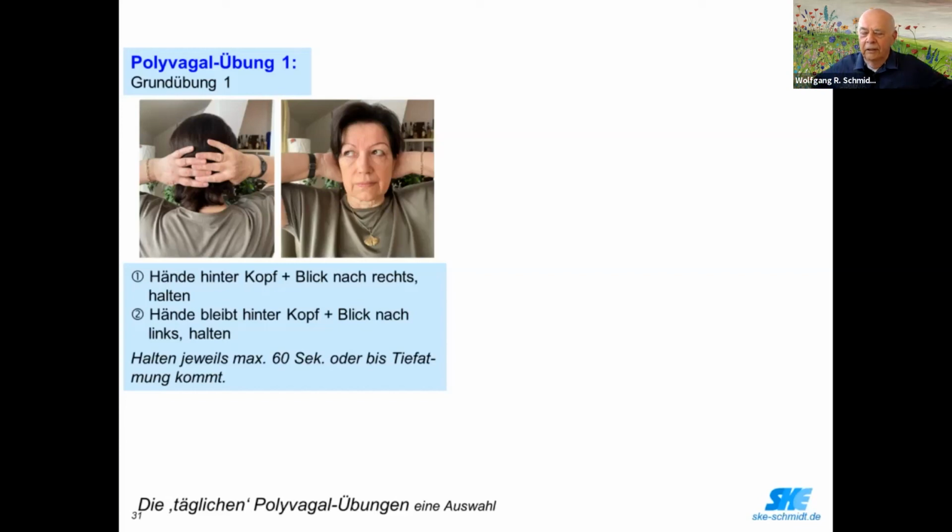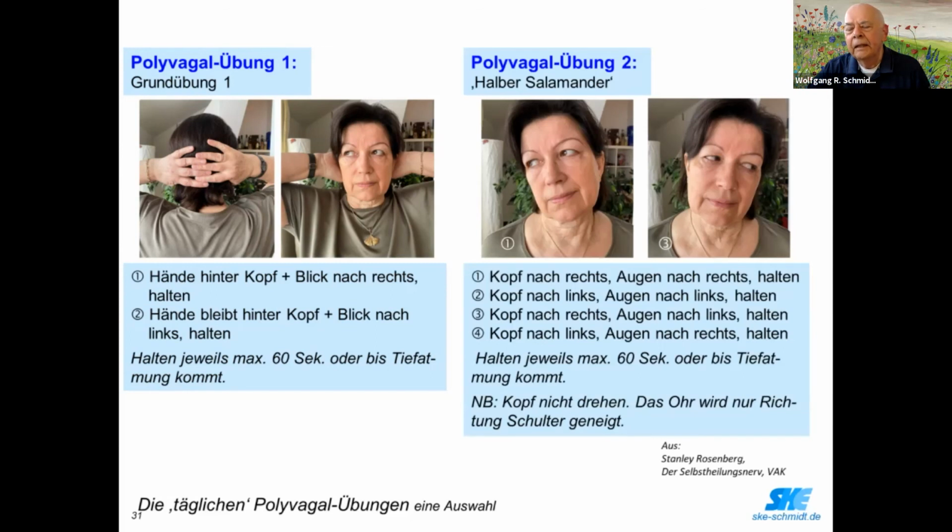Also, when you wake up from a bad dream, the autonomic nervous system doesn't distinguish between a real threatening experience and a nightmare. There is another exercise where you turn your eyes to one side and tilt your head in the same direction downwards to your shoulder. Just tilt the head. Make sure you're not pulling up your shoulder. Just tilt the head downwards. Do it to one side, do it to the other side, each way for around 60 seconds.